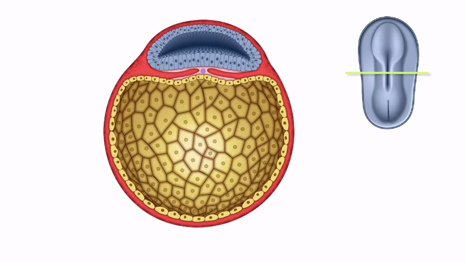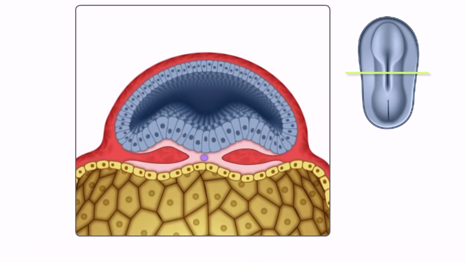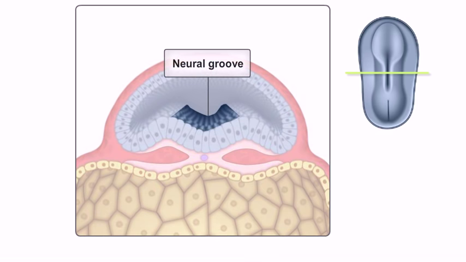By the end of the third week of development, the lateral edges of the neural plate become elevated and move together to form the neural folds. The resulting space created by the folding of the neural plate is called the neural groove.